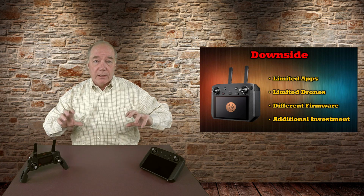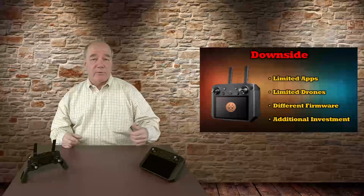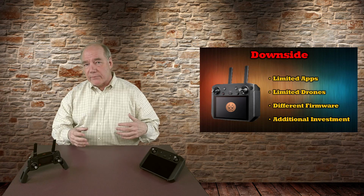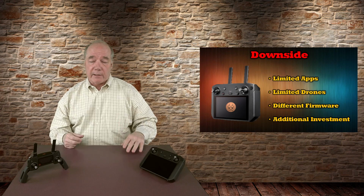And that was the original sticker shock around this particular product: holy smokes, I just bought this really expensive drone, and now you want another $650 for the controller. It would have been better, and maybe they're thinking about doing this, to add some kind of trade-in program where if you bought the original kit, you could send back the original controller and get some credit against this thing to sort of knock the price down.